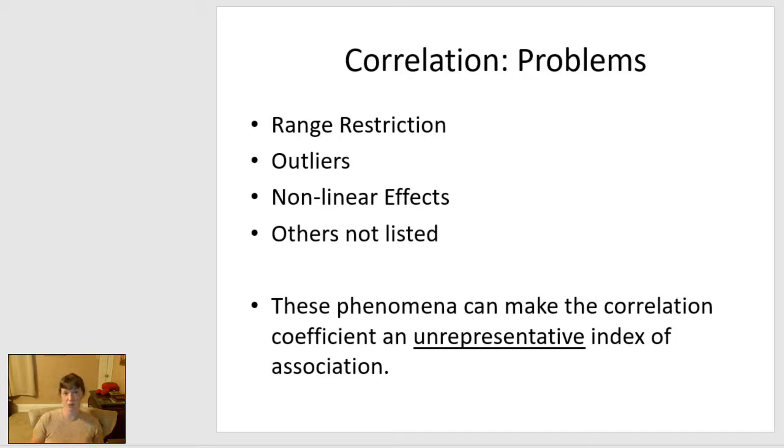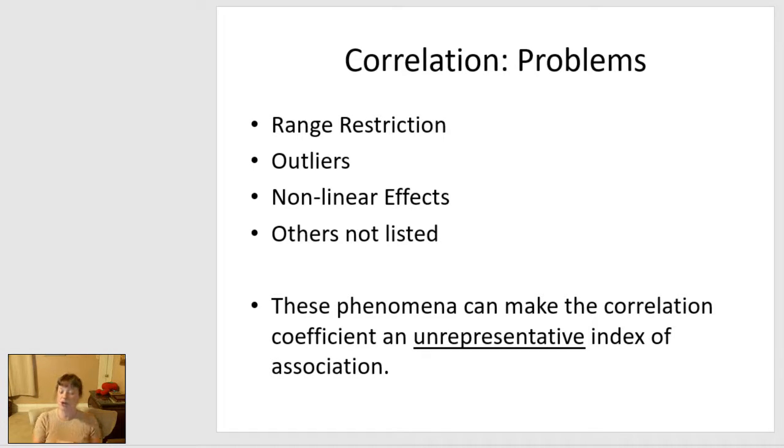But there are other times when a correlation, you shouldn't even calculate it at all. The number that you calculate is just going to be wrong, wrong, wrong. And here are three times that we're going to go over where calculating a correlation is going to end up an unrepresentative index of the association. The number that you calculate is just not going to be the right number. Cause and effect relationship aside, that doesn't even matter at this point. The number that you calculate is going to be wrong because the data is problematic. It does not represent the real relationship among the variables.